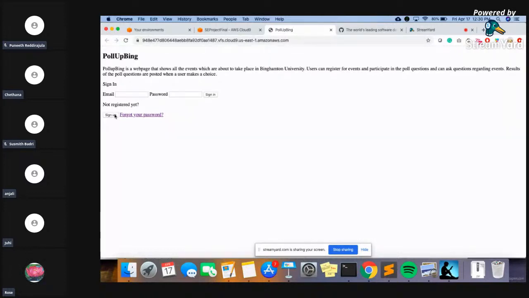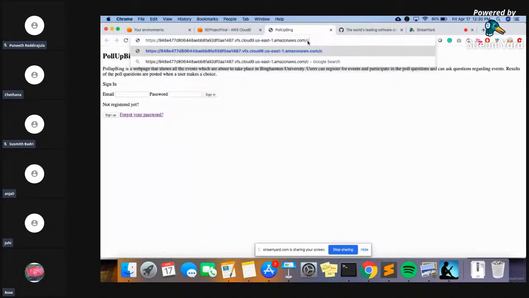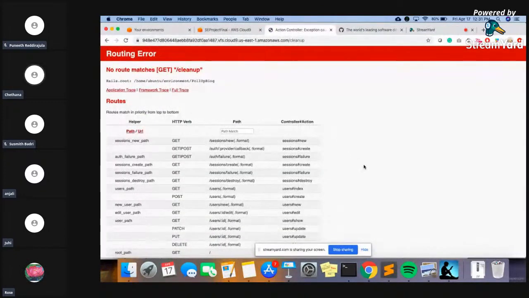So can you do a /cleanup? I'm not sure if it's there. We'll see if it will cooperate. It's right in there. Oh yeah, we had that before. Go back.